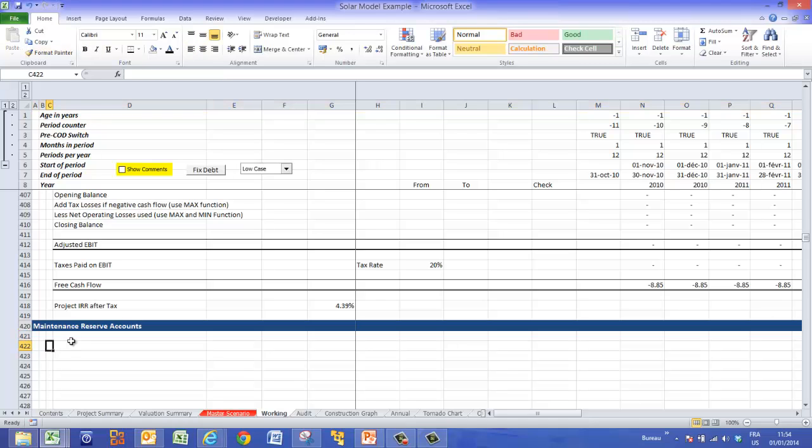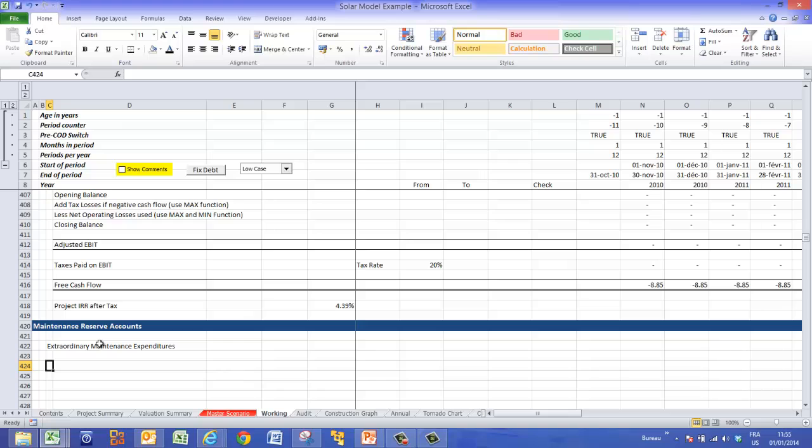So the first thing we really have to do is decide how much our funding is going to be. It might be a good idea to first put in extraordinary maintenance expenditures.